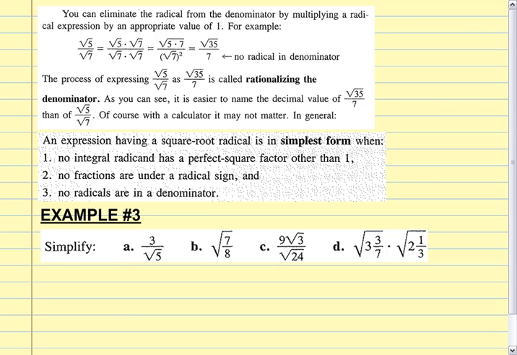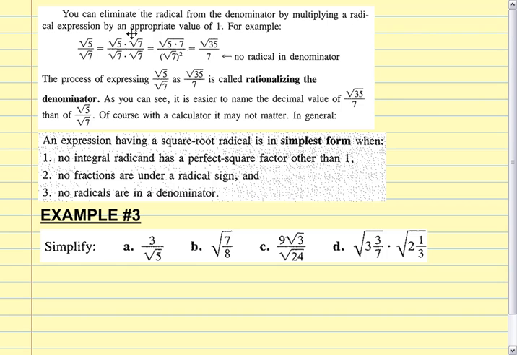If I had the square root of 5 over the square root of 7, you see I've got this radical in the denominator. Ryan, this is what we were talking about just a second ago. I don't like it. It's easier to work with it being just an integer. So I'm going to multiply this fraction by root 7 over root 7. Do you see that root 7 divided by root 7 is 1, right? Okay?